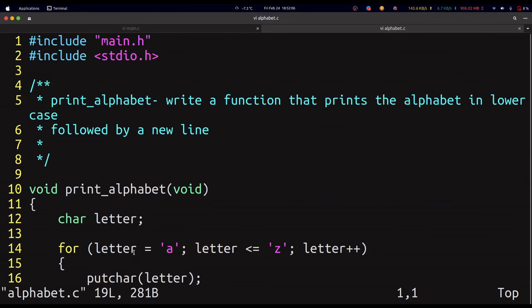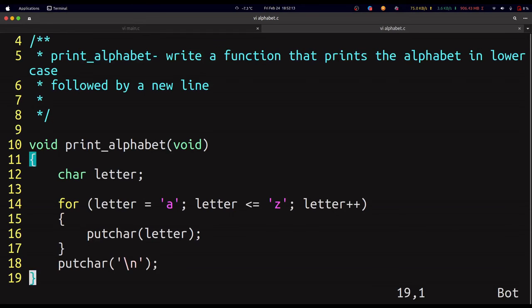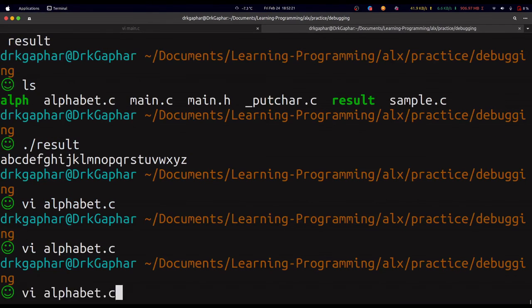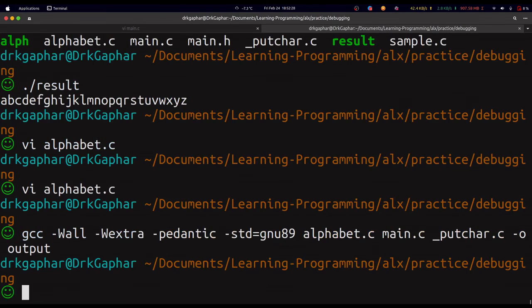So, sorry about that. The question specified that you should use the _putchar function, and you were given the function, but you went ahead and used putchar from the standard library. You know that if you should run this program, it will still compile. Let me use another file called output. Okay, it will still compile. You can see it did not show any kind of error.